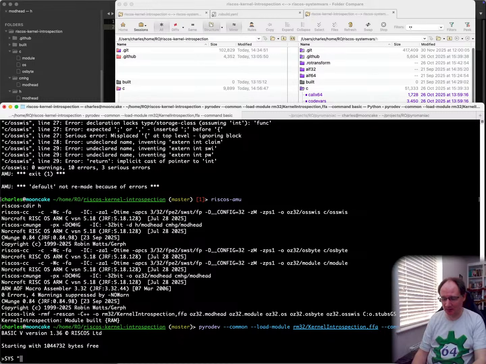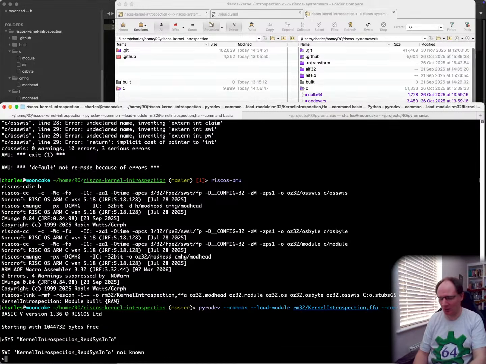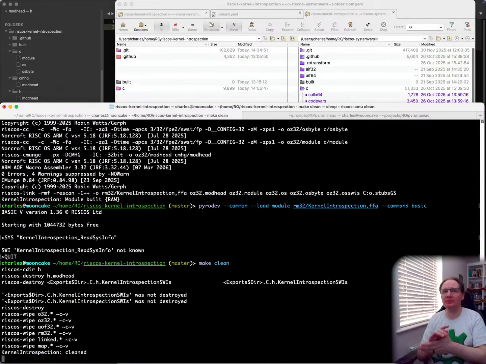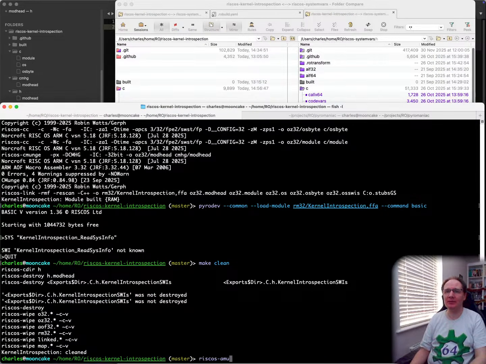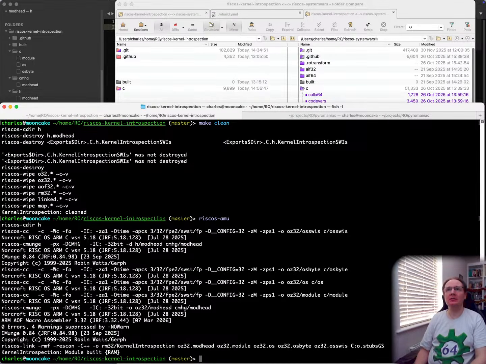Surely not, actually. Kernel introspection underscore read sysinfo. Yeah, that wasn't complete. I didn't think it was. Let's clean things, and then we'll rebuild, because probably it's just some changed files and it's not actually built everything. No. Surely that should.